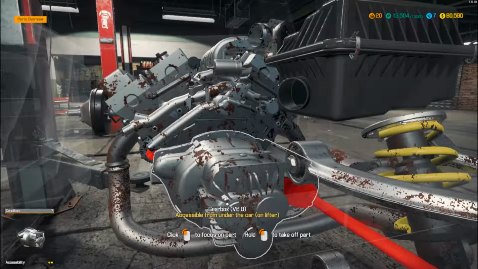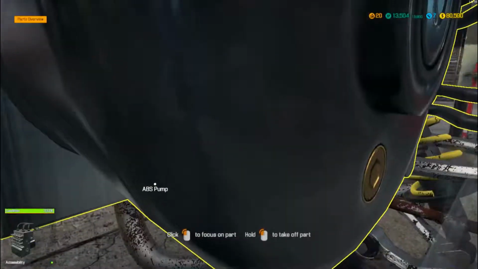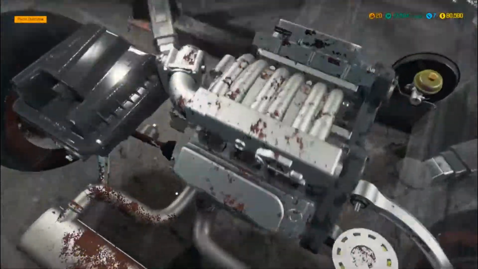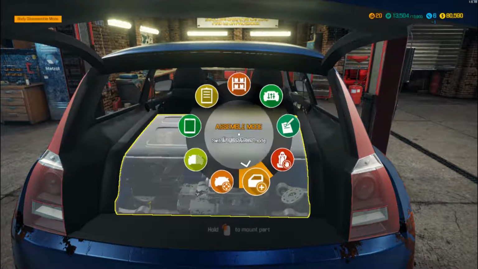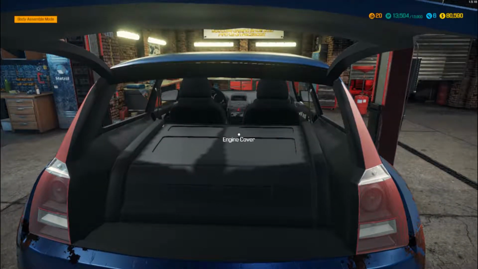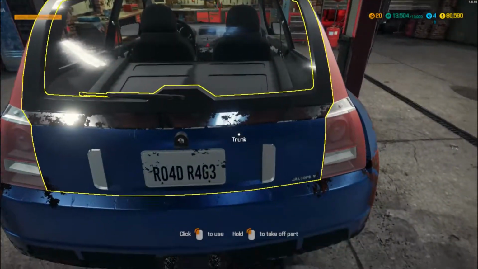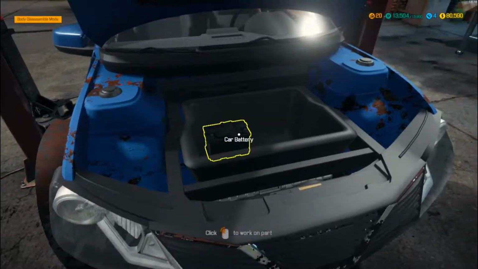Just looking where the starter motor is. There's the starter lock under there, which is all done on the lifter as well. So I think we're done in the top. So assembly mode, put the engine cover back on. And we can close the boot back down. So we'll look in the trunk or the bonnet area.